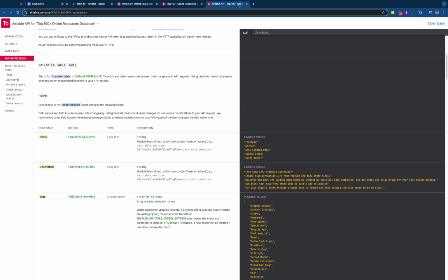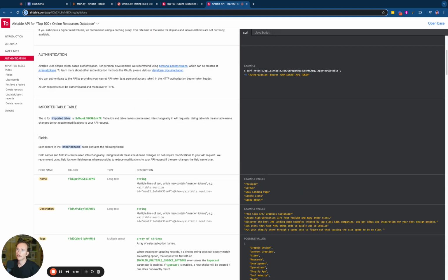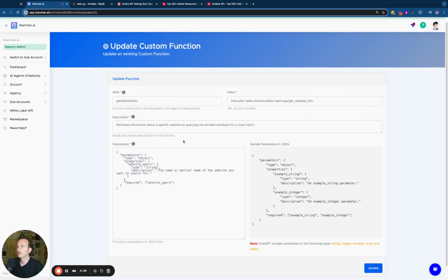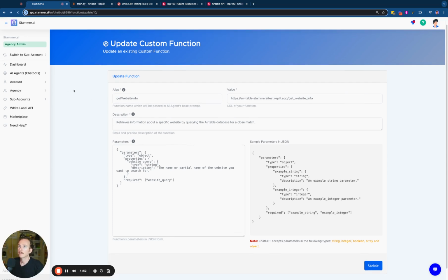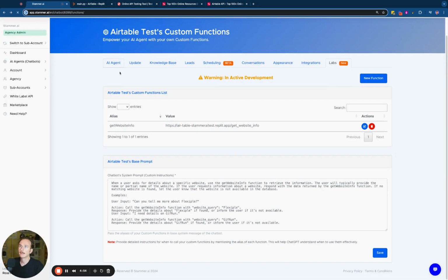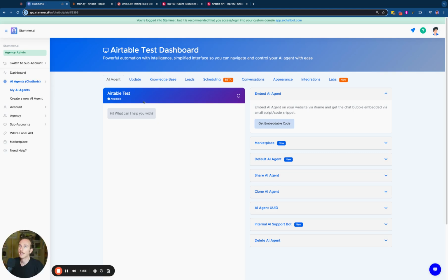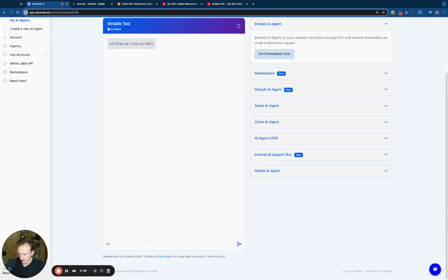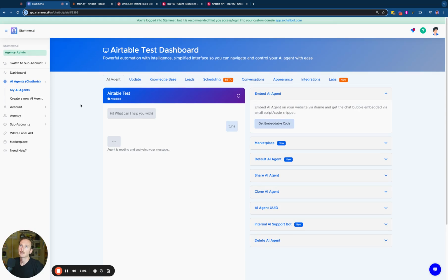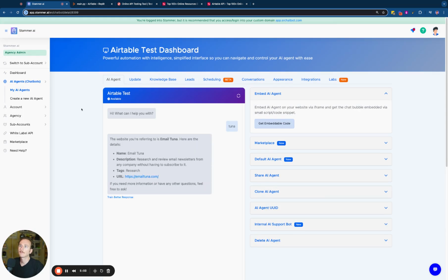There's a lot of other items inside their API as well as inside their permissions. When you select them while creating your access token, it gives you the ability to write data. So in theory, you could also have this update the table based off of certain actions as well. But this is the simpler use case of being able to pull down data from a database to help influence the AI agent, so that it has all of the live data from the Airtable, like so.